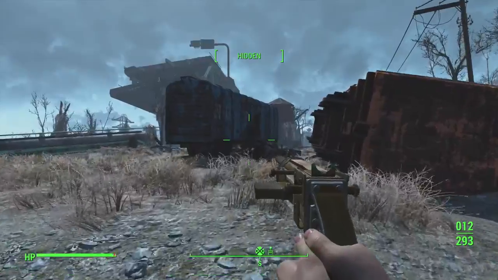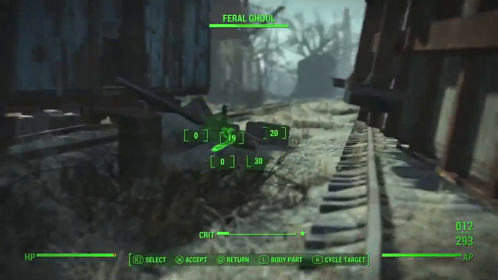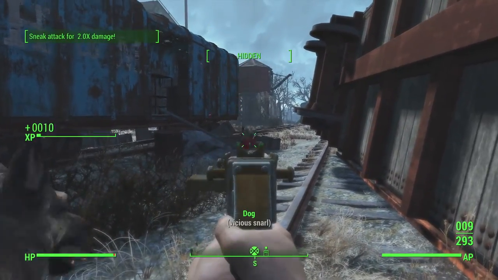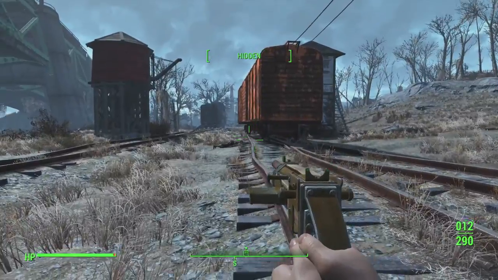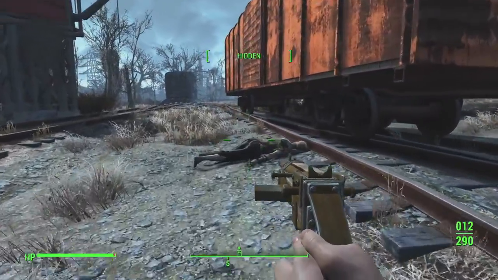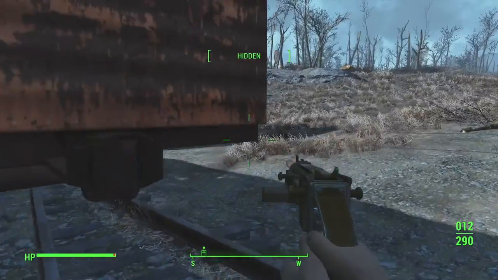Now, this is of course the railroad station. That's the RR symbol over here. There is another feral ghoul here, but should be able to kill him like that. We also got a level up, remember that. That's another ghoul, isn't it? But it doesn't trigger fight, so I'm supposing he's dead. Yeah, another roamer. I'm glad he's dead.